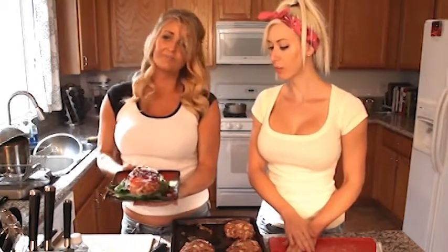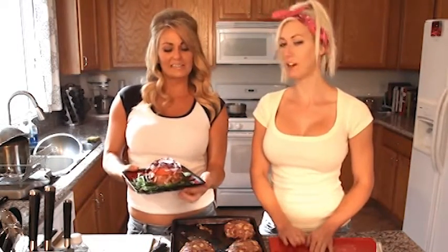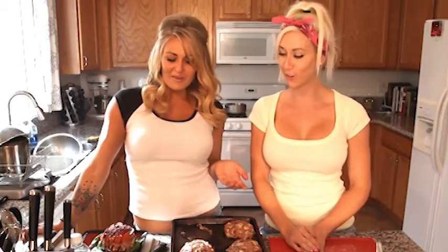There you go. Perfect little football meal. You know, again on football Sunday to be healthy, but you're not that person that served everybody a vegetable tray. You still gave them burgers, but it was healthier, so.